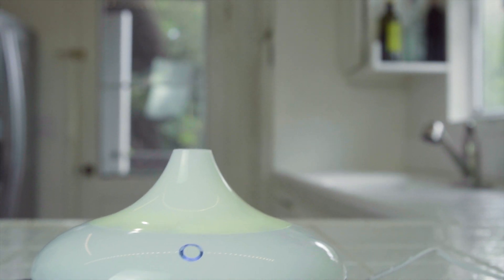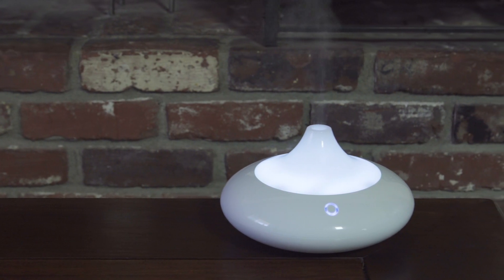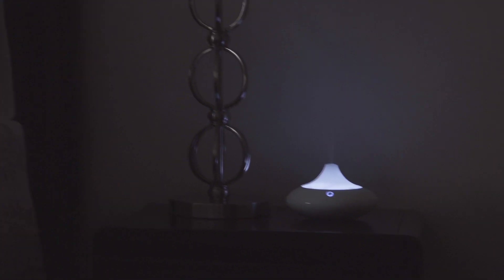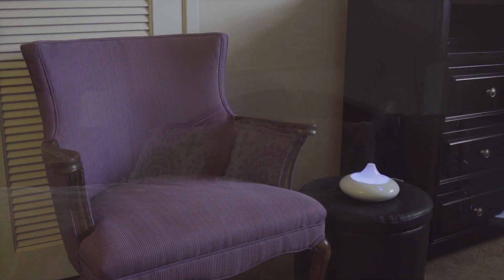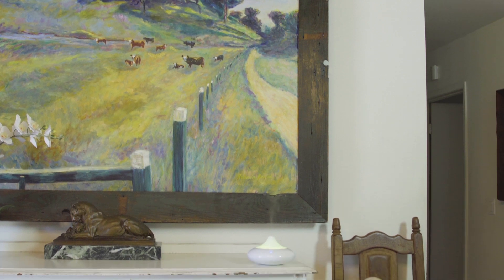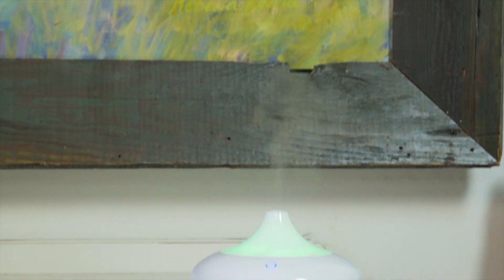Speaking of things that smell pretty, what about having your whole room diffused with an aroma diffuser? Have you seen these yet? Zac makes beautifully designed aroma diffusers. There are so many places in my house that they are great for. I love them in the bedroom at night especially, because it gives me a very relaxed feeling so I can settle down from my busy day. They're so attractive — they look great in every room. I have this one in my dining room by my painting; it gives some life to the painting.